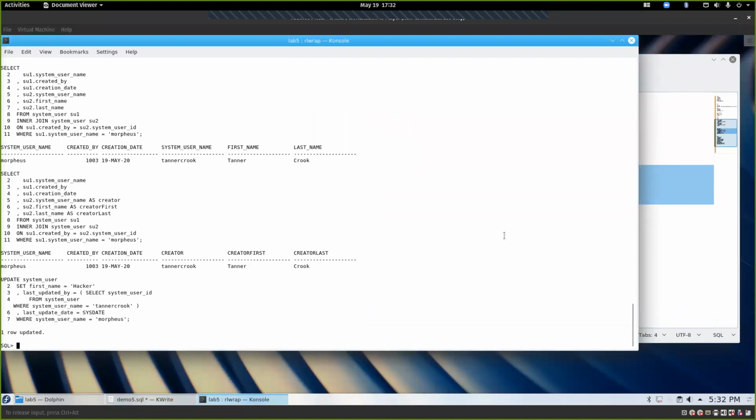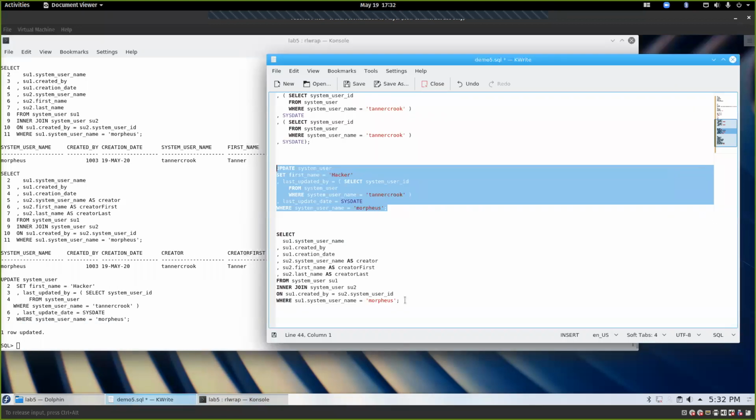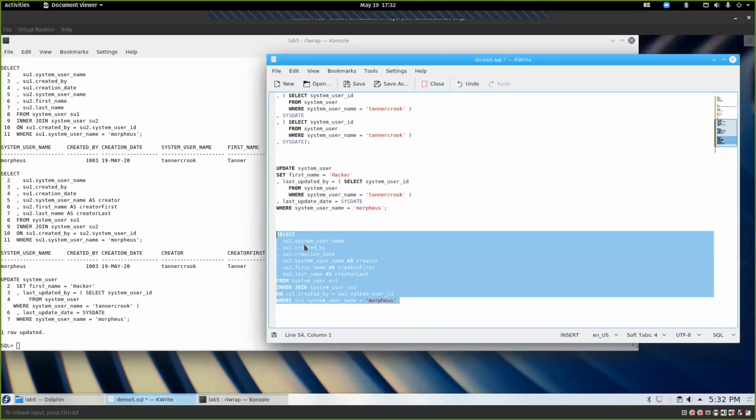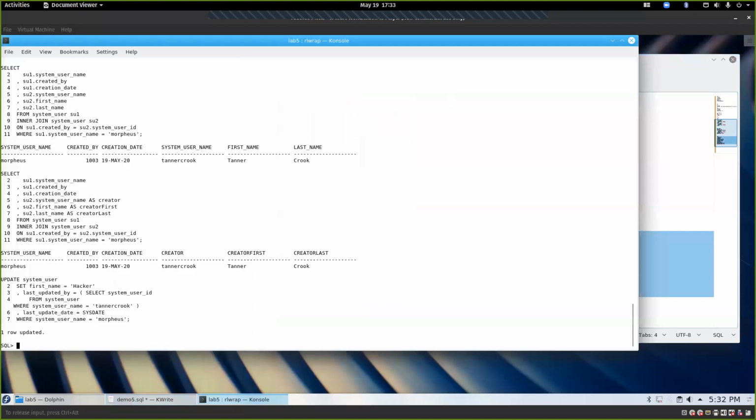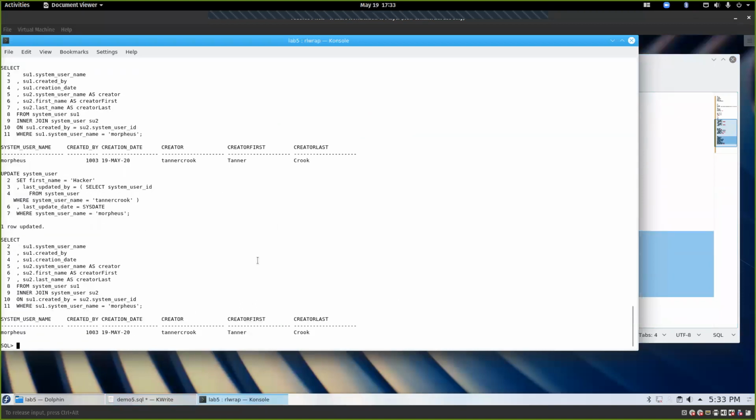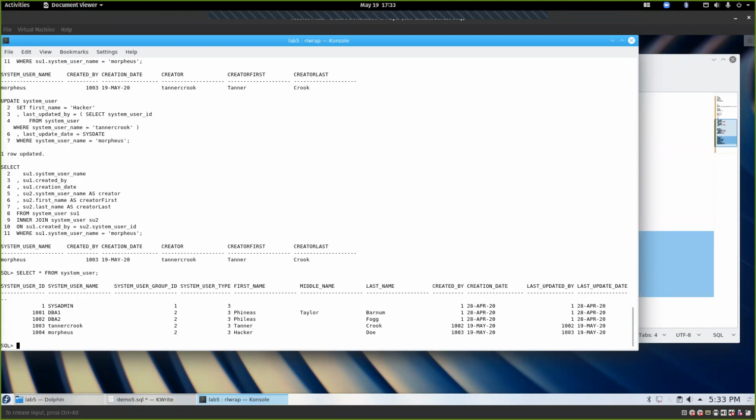One row updated. So now if we pull that previous query that we had, we should see that his name has now changed. I guess that's not in that query. Select everything from system user. And now we can see that his first name is Hacker.